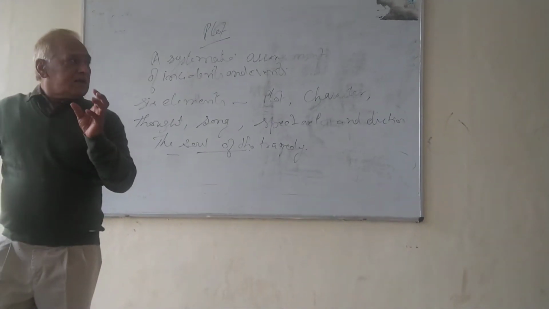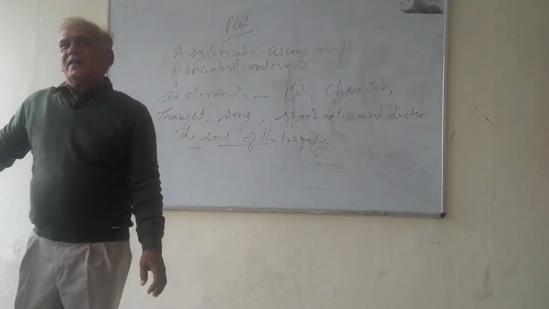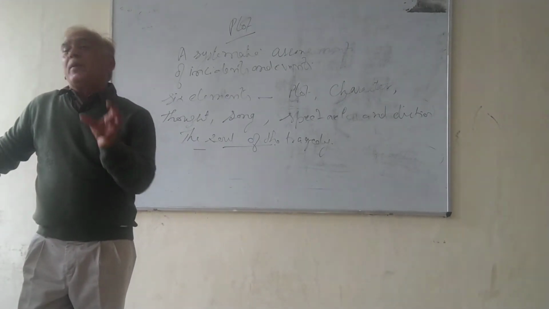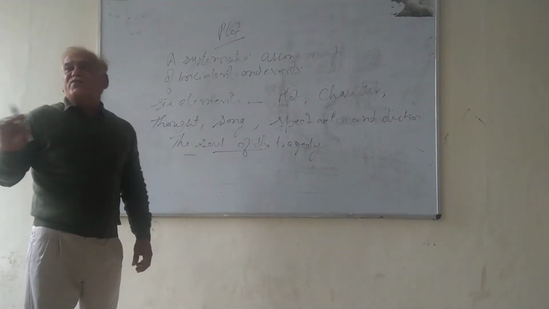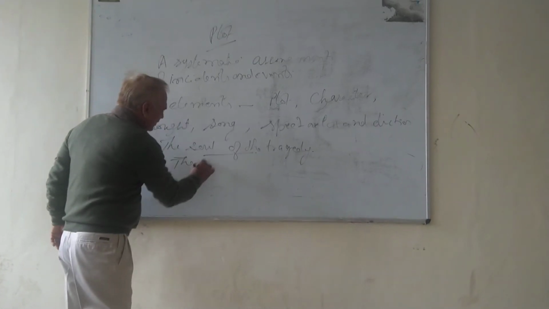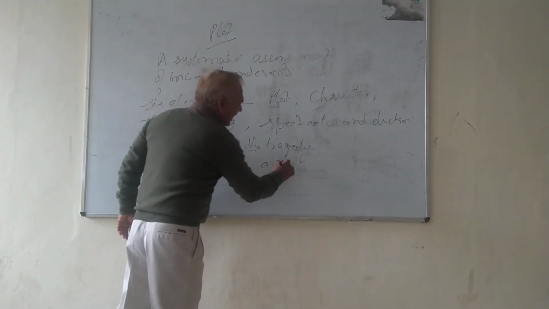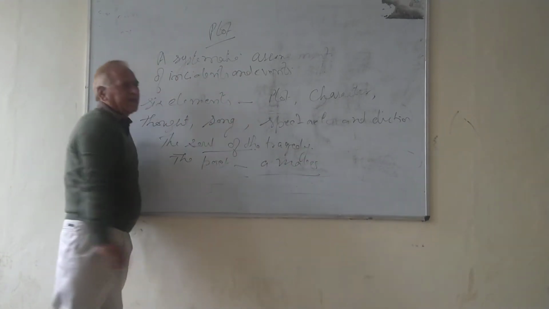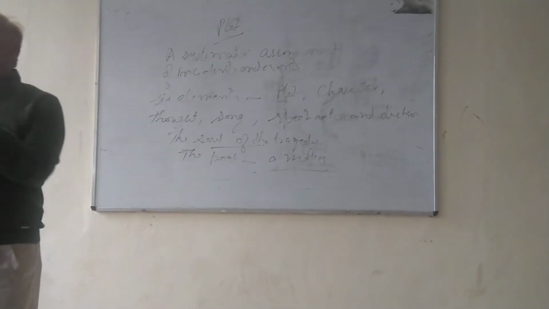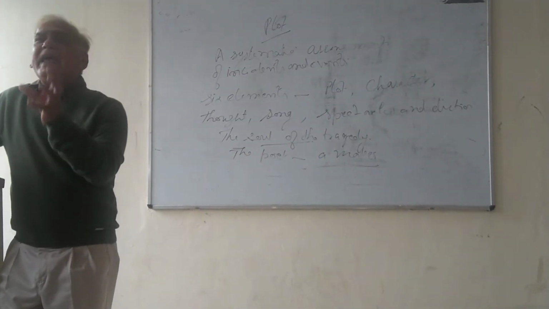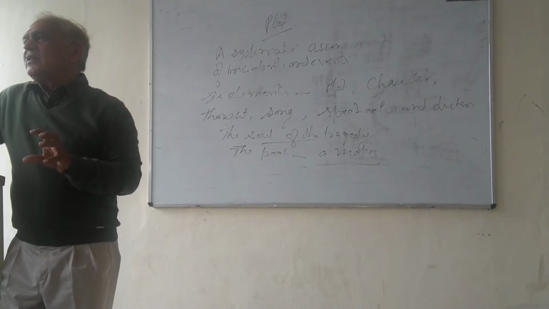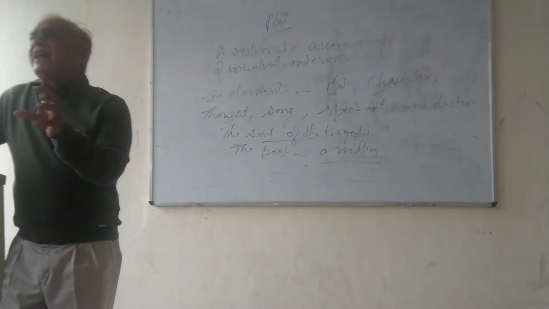Now, the poet is called the maker. The Greek word poet stands for the maker. The poet, a maker, because he carves plot out of story. He makes plot out of a story. As you know, a plot is a systematic arrangement of incidents and events.